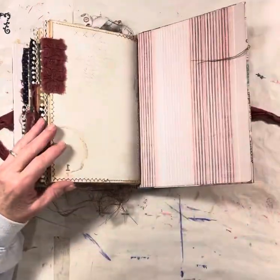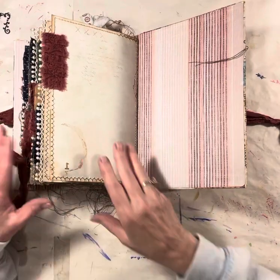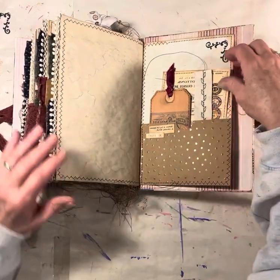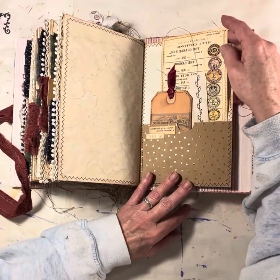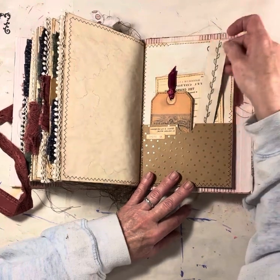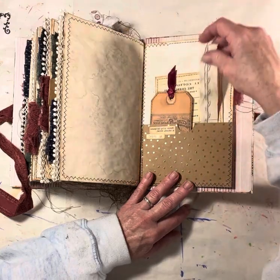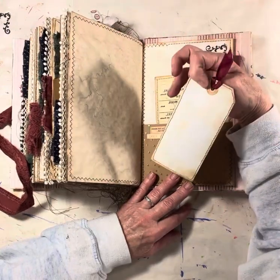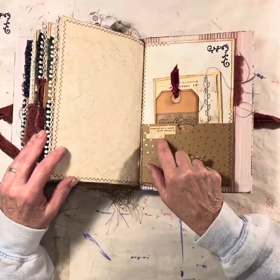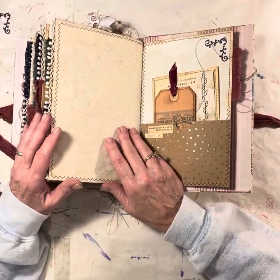And inside here, 160 pages. Most of them are just coffee dyed papers, cardstock, regular dyed papers. There's also pockets, and in the pockets are all sorts of sewing related ephemera, a journal card, one of the scraps with the stitches on it that I make, and a tag in this one, and then a little bit of a decoration here and there, not a whole lot. I thought that most of it should be up to your interpretation.